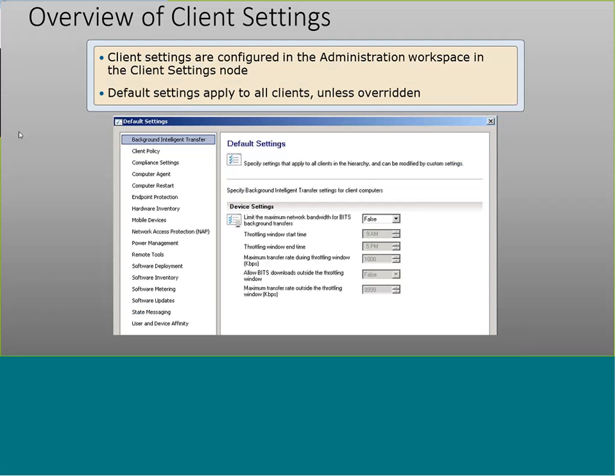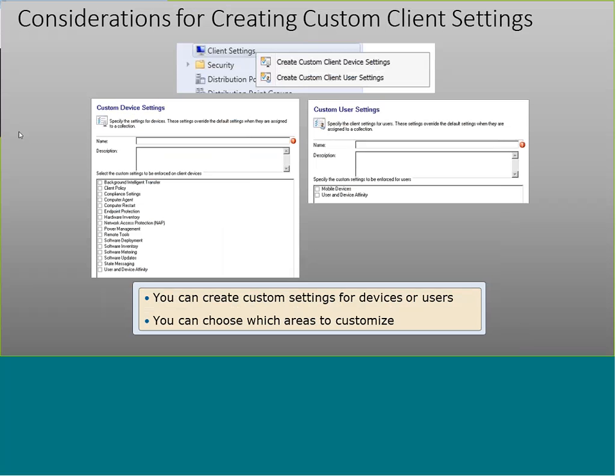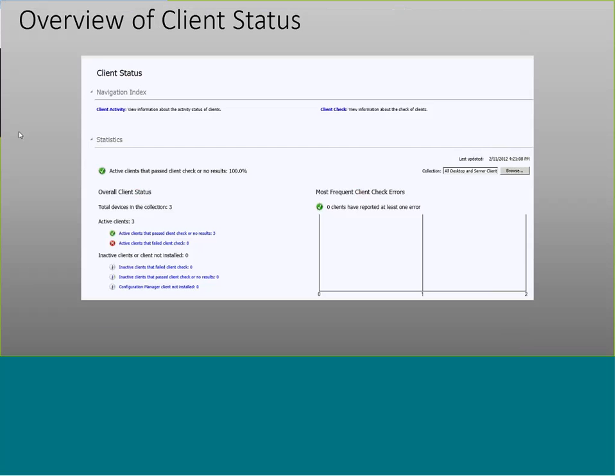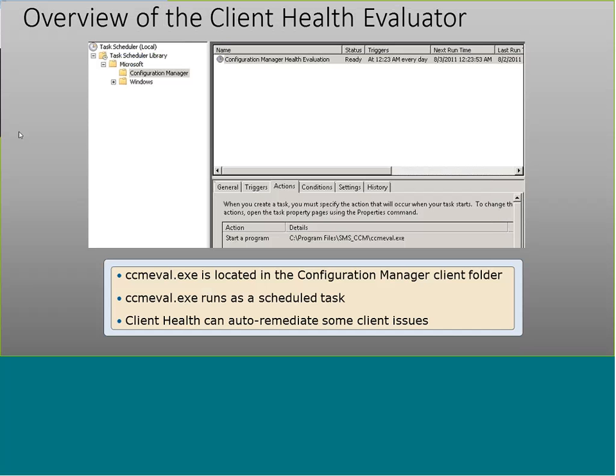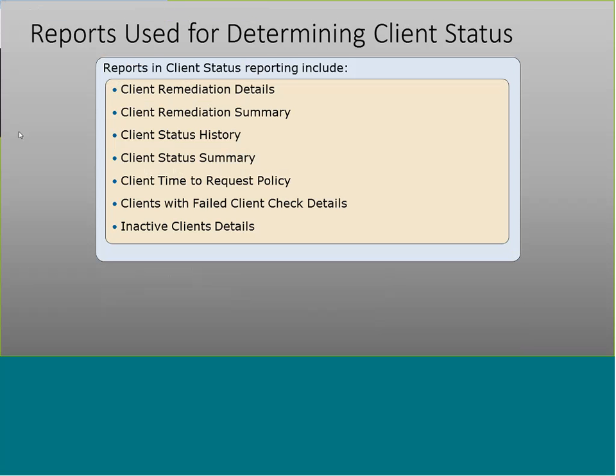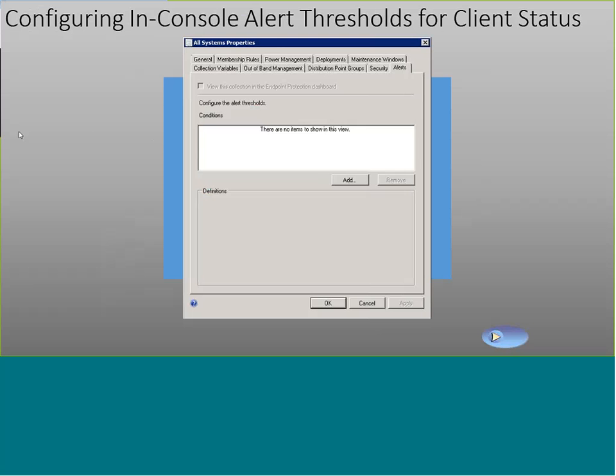These are some of the client settings that we will set in the next class, for considerations for creating custom client settings. This is a detailed thing that we need to configure, which will not take much time, but we need to really understand how to configure the clients. We were deploying the clients now, then we will change the policies and properties of that client, and that will be updated to the SCCM client later.